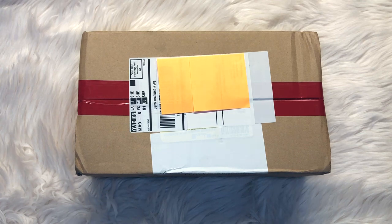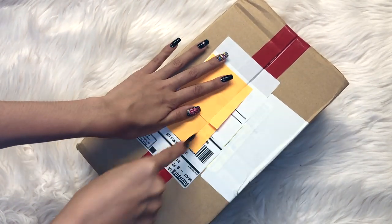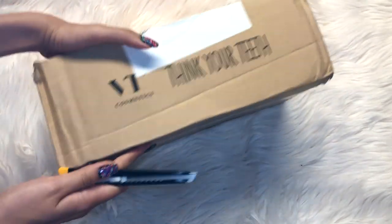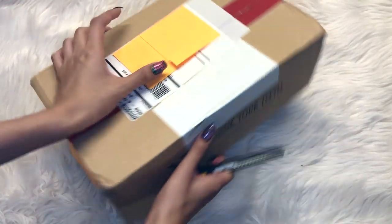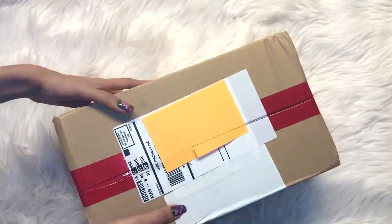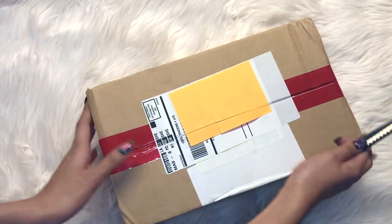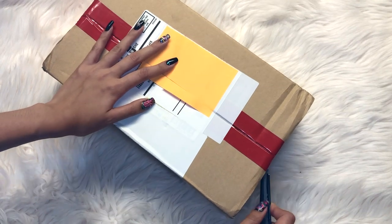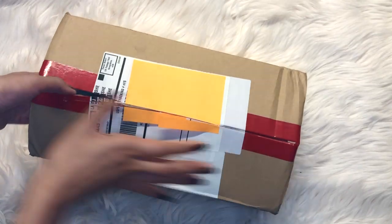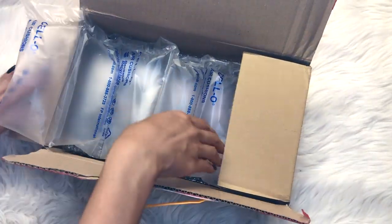Let's just get into this box — I'm really, really excited to open it. Before I do that, the side says BT Cosmetics. And I will actually open it now. They are so nice — I honestly can't believe it. I have seen other people's boxes at this point and I'm trying not to scream.